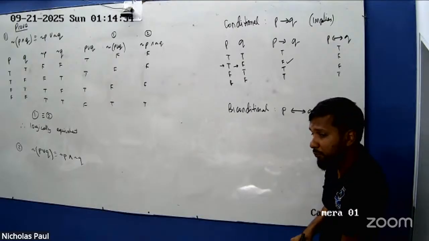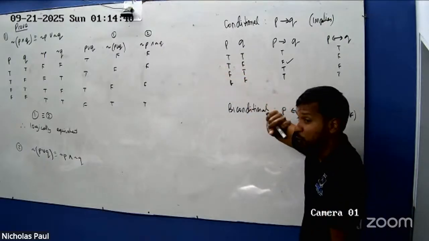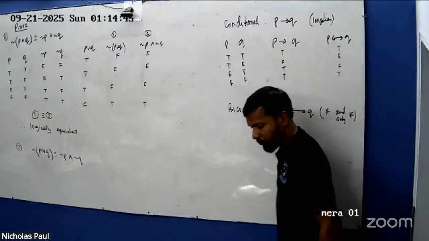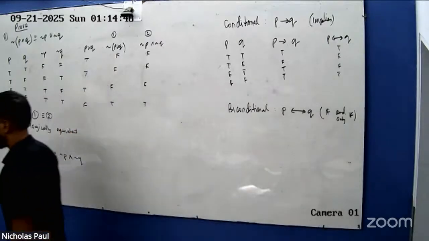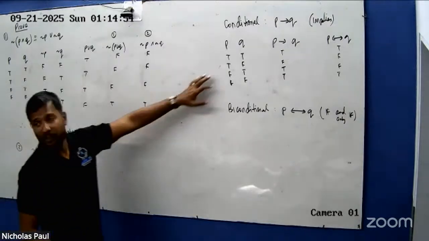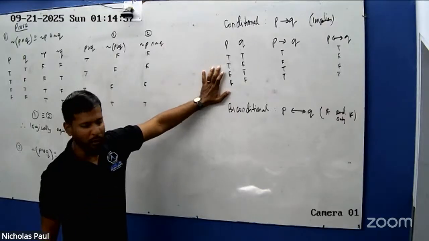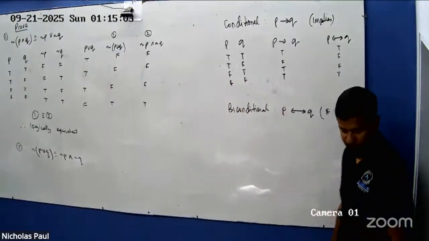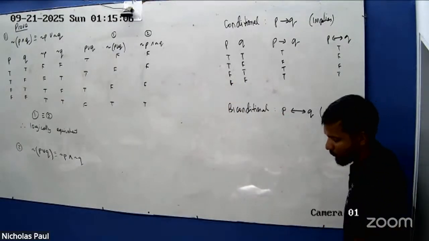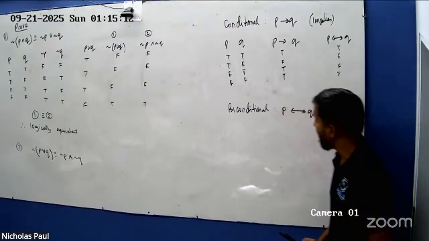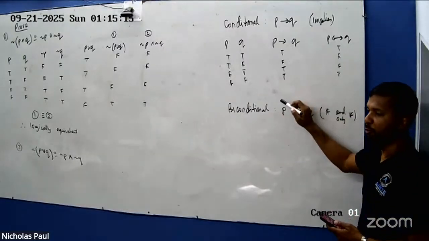Which one? Why, if P is false? Okay, yeah, I will show you a nice worded example that will explain it in a little while. But not every example is going to be so clear, right, Dante? We want to show you how it works, but it doesn't work for every single one. So for now, just accept it like this, and I'll show you. So I gave you two of them on one truth table.